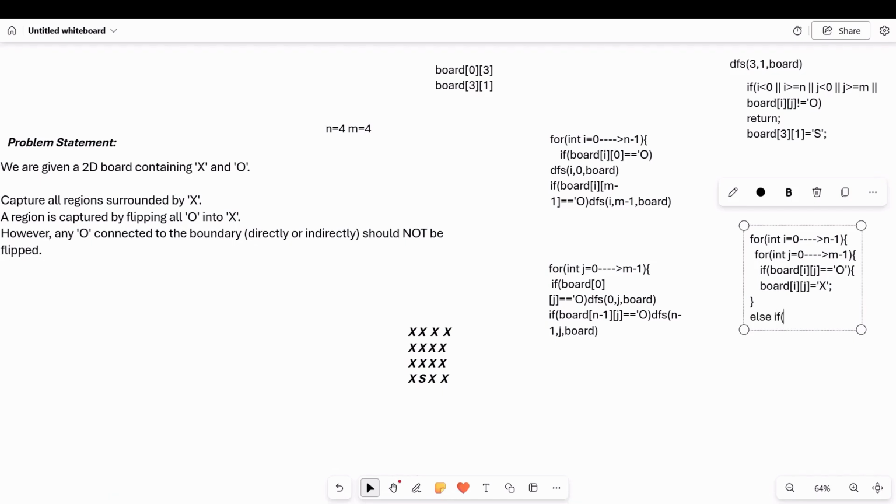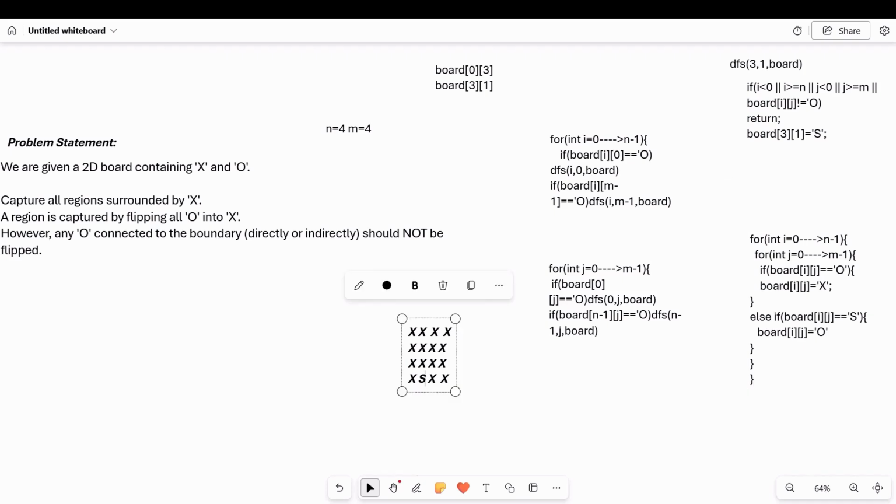Else if board of i j equals capital S, then we need to convert board of i j to capital O. Okay, that's done. This is the dry run of this particular problem.